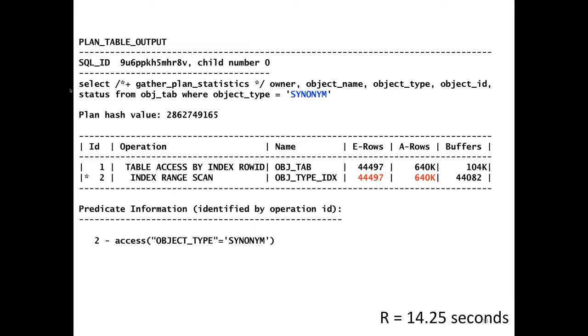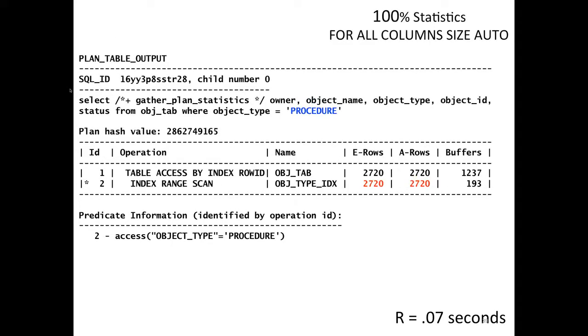It's definitely orders of magnitude off in this case, but the optimizer has still chosen to use an index range scan, and the response time appears to have suffered quite significantly, taking over 14 seconds to complete. So what could happen differently if the optimizer knew about the actual values instead of just going on this uniform estimate that it had used originally?